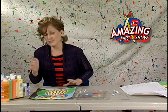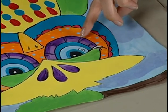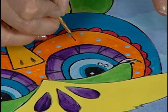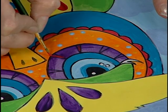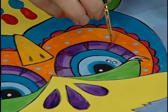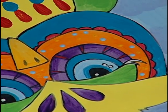One other thing I wanted to mention really quick is, when we were talking about those details, on mine I had added right here along the eye some little triangle shapes. So something else that you can do is, by using just the end bristles of your brush, you can come in with a really light little line just to add a little pop of color up there.